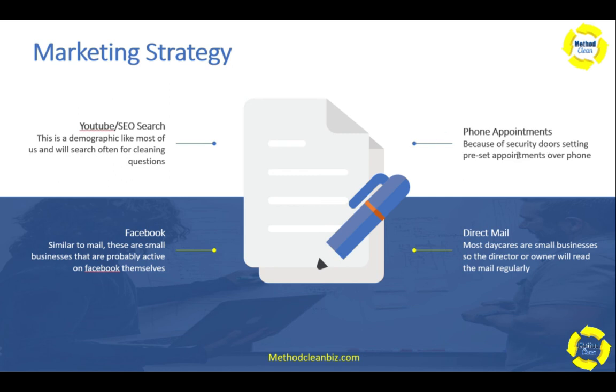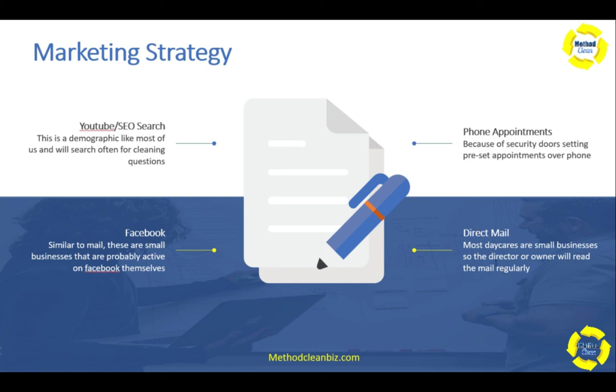The first one would be a preset phone appointment. This is where you call, introduce yourself, let them know the services that you provide, and then you can reach out to them by phone, so you can go and meet them for an estimate. So that's the phone appointments. During the phone appointment, if you get the email, obviously you'd want to set up an email drip campaign of some kind to stay in front of them.